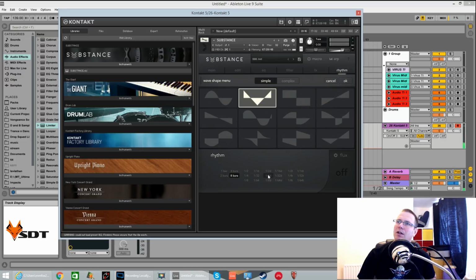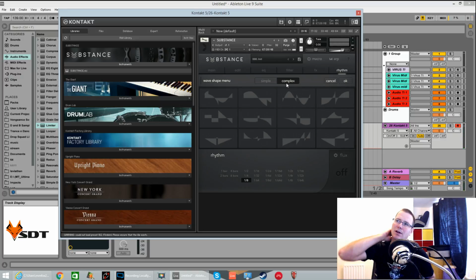As you can see, you can get some very cool long modulation if you wanted to use this to make some real basic pads. Keep it on 8 notes for now. As well as the simple waveforms, there are complex waveforms. Some crazy things.